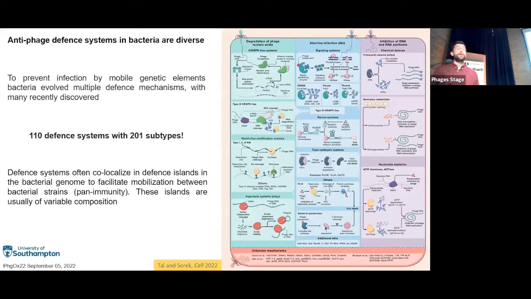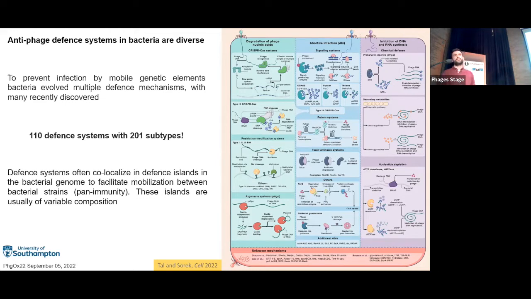But changing gears to the topic, I'll be talking to you about bacterial defense systems. As probably many of you know, bacteria will find many different ways to cope with the mobile genetic elements that are constantly trying to get inside of them, plasmids, or as we probably are very much aware here today, phages. There are many different defense mechanisms that are known. This is probably the schematic to me that best highlights the mechanisms that are quite diverse from which these bacteria fight. You can see on the top CRISPR-Cas systems, but of course, restriction modification is still the system that bacteria probably use the most to be able to cope with a lot of the phage pressure that you see.